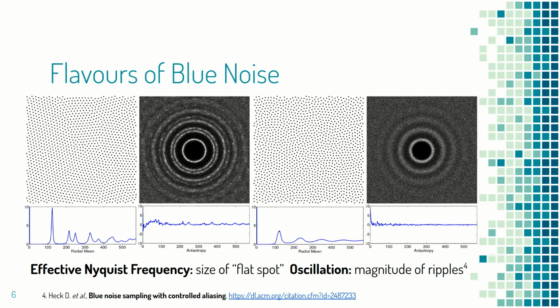This is a form of Fourier analysis, which allows us to investigate the frequency distribution or spectral patterns of a particular distribution. In the examples on the left, we can see that we have lots and lots of ripples. What you see in this image is essentially a slice taken from the center out to the edge. These peaks here correspond to the white rings.